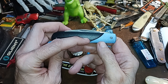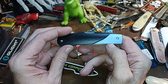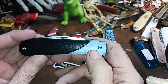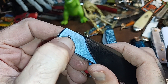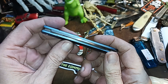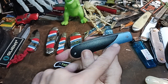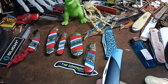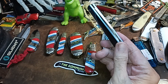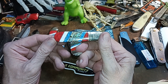Now the handle — someone, I think it was Paul, pointed out: does it have a gouge going through there? You can only see it if you turn the light a certain way, but yes, because this is aluminum. I think there was a dent in this and they just painted or anodized over it. You can see it right here — it was there before the anodizing went on. You don't see it much just looking at it, but it is there. This is a 16-dollar knife; if it had been bone or micarta, that little dent wouldn't show up.